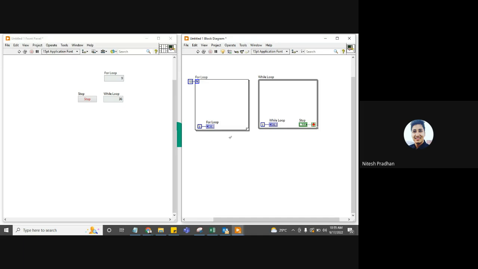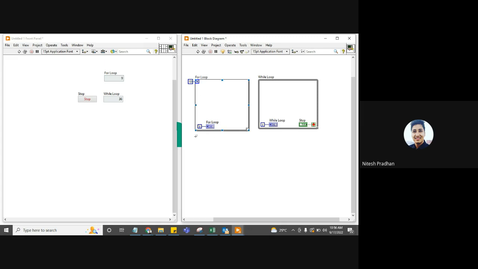Let's come to this iteration terminal. This loop will run 10 times, and this iteration will generate a count value from 0 to n minus 1. Now you can see here, for the for loop, the last generated value is 9. This loop will iterate 10 times, and in every iteration it will generate a number. That number will start from 0 and end with n minus 1. Because n is equal to 10 here, you will count from value 0 to 9. So that is 10 values.